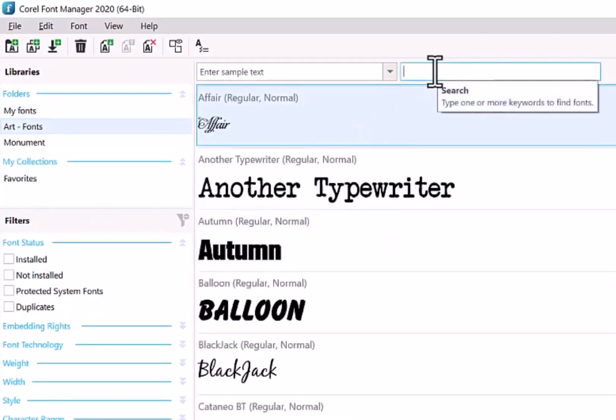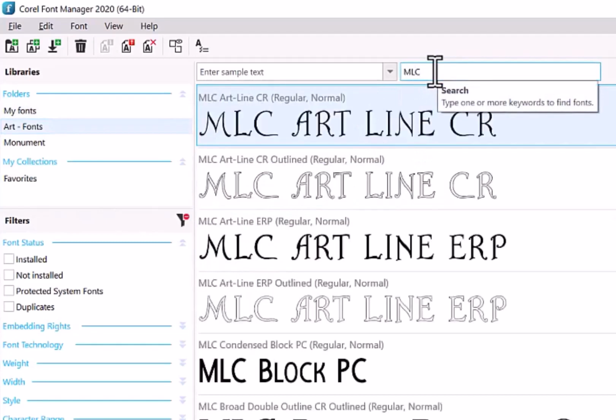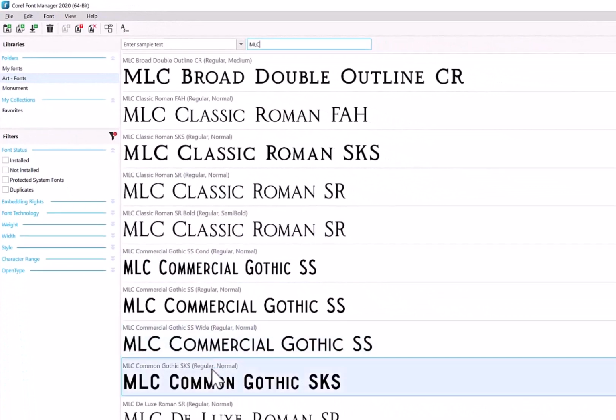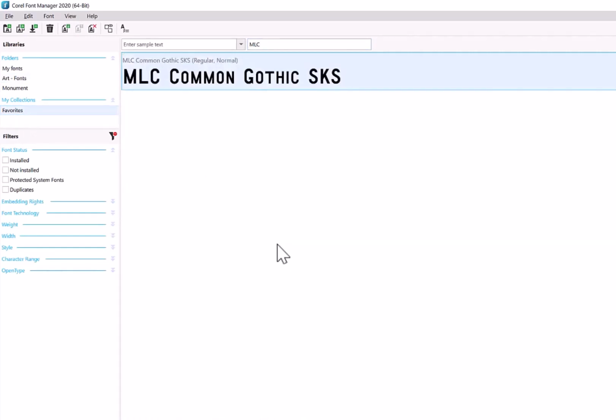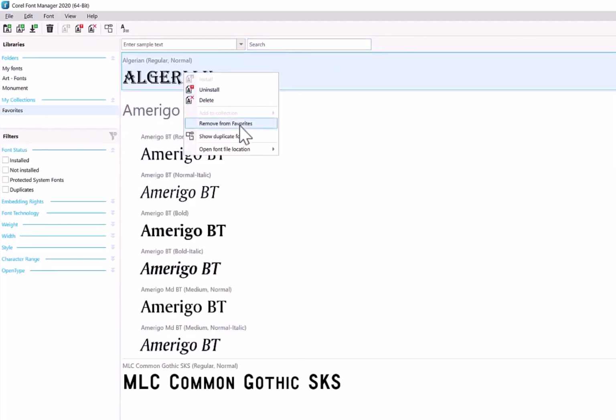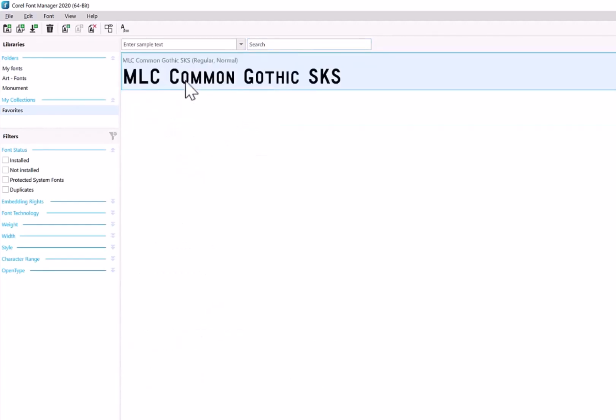If you're searching for MLC, you can type MLC and it's going to show only your MLC ones. Let's say you want Common Gothic, one of those. You just drag and drop to favorites. Now when you click favorites, it's going to show up under that list. This is our list of favorites here. I don't really want those, so I'm going to remove from favorites. So if you want to just use favorites, that's a good way to do it.